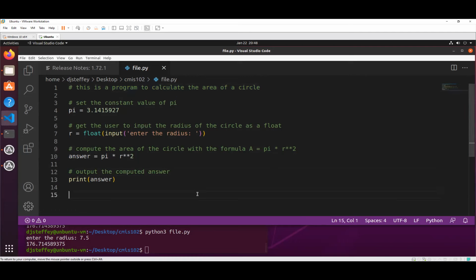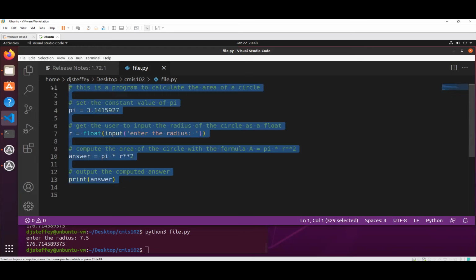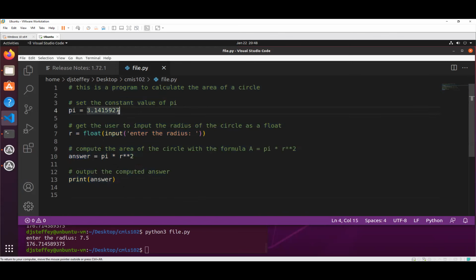And why are they important? They're important for several reasons. First of all, this is an extremely simple program, right? It's only got 4 lines of actual code. But imagine you're working on a program that has 400,000 lines of code, which a lot of your complicated software packages have hundreds of thousands or millions of lines of code.